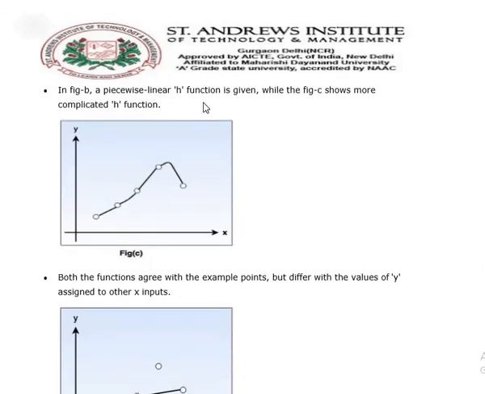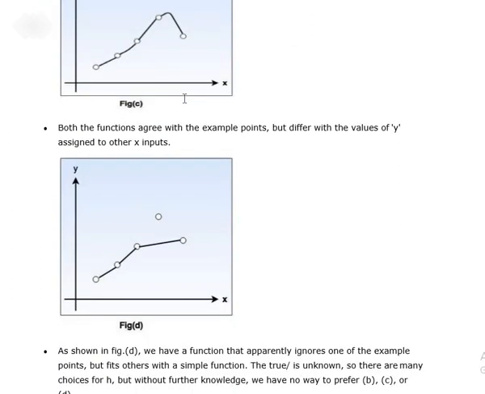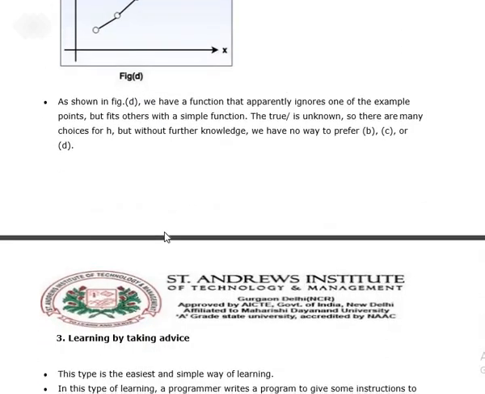Now this is a piece where we are taking a hypothesis function. A hypothesis function is a piecewise linear graph, and sometimes we come across data sets that are labeled but not considered in between x and y. Suppose we put in both the aggregate function with an example, but they differ in some values assigned to x and y, and that value will lie above or below the graph.